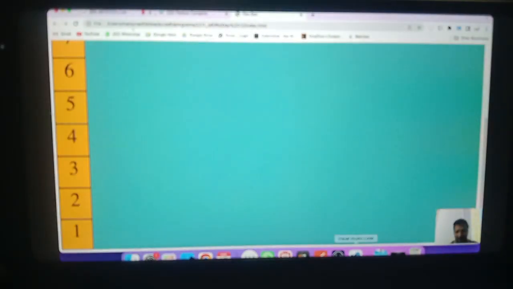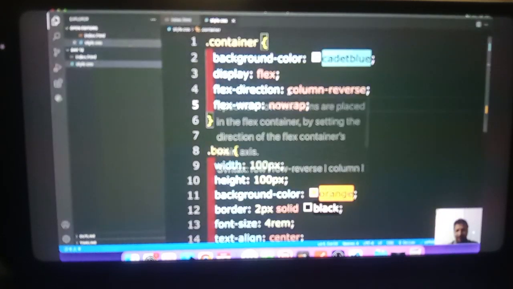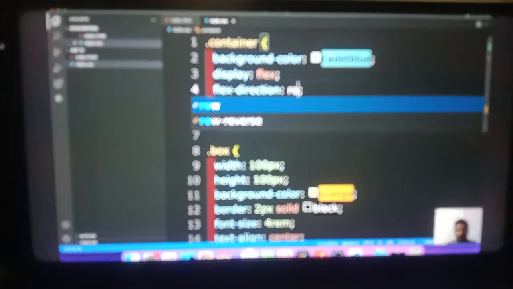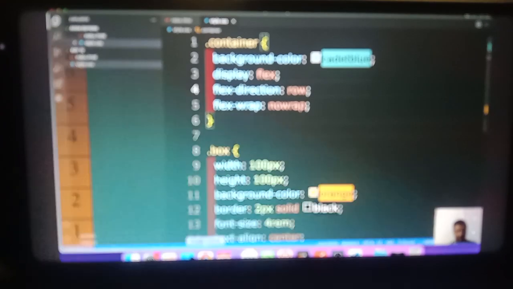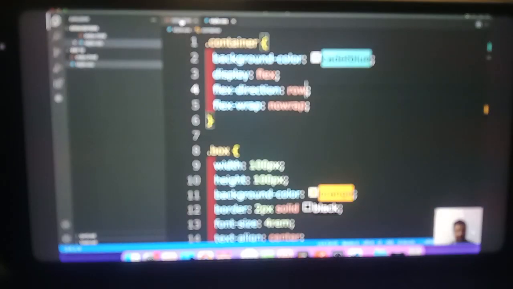Now observe the behavior, and for our understanding, I'll make the flex direction row, horizontal. Let me remove this paragraph.